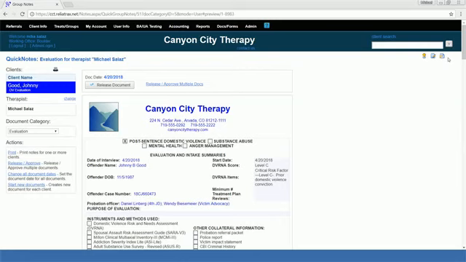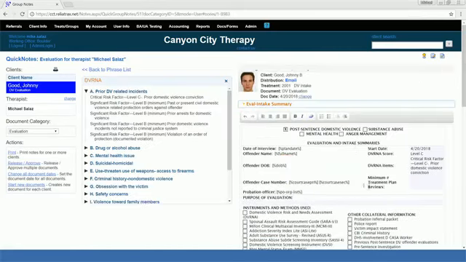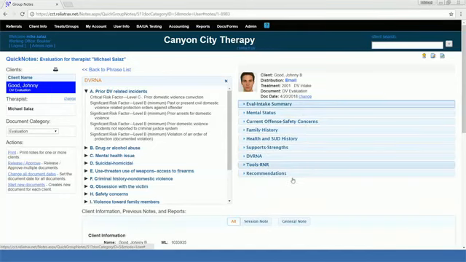All right, and that leads me into my next topic, which is sending MTT forms to the MTT team. So how do I send this eval to the probation officer or the victim advocate? If I'm working in Quick Notes, filling out my eval, and I finish it up, I'm all done.